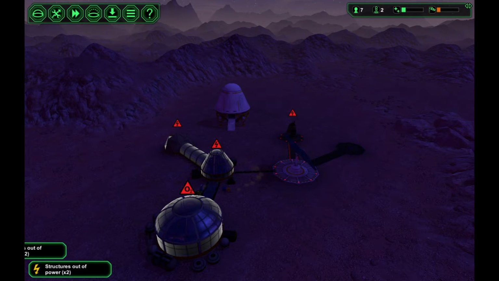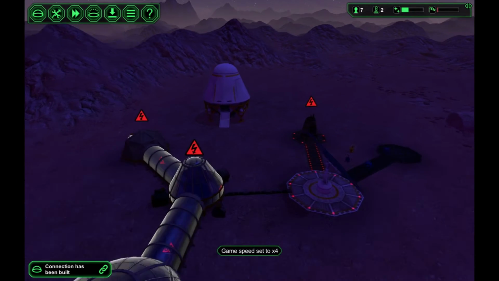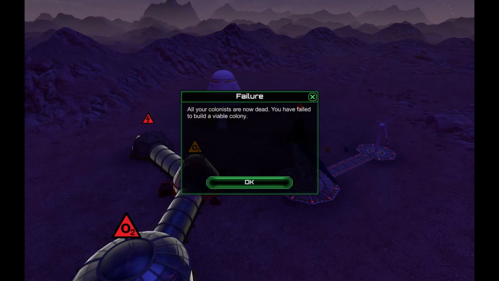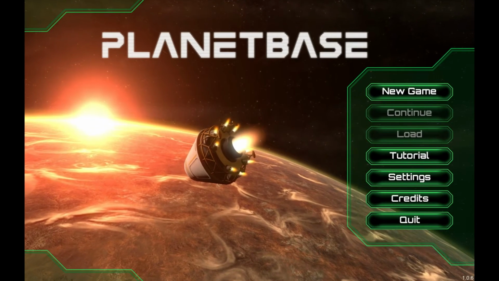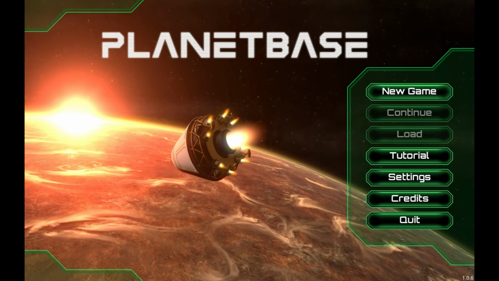And we're out of energy, which means that we would be out of oxygen. Yeah, this is not good. Our astronauts have died from asphyxiation. All your colonists are now dead. Alright. That's a good way to start off a video. Well, that's how easy it is to die in this game.